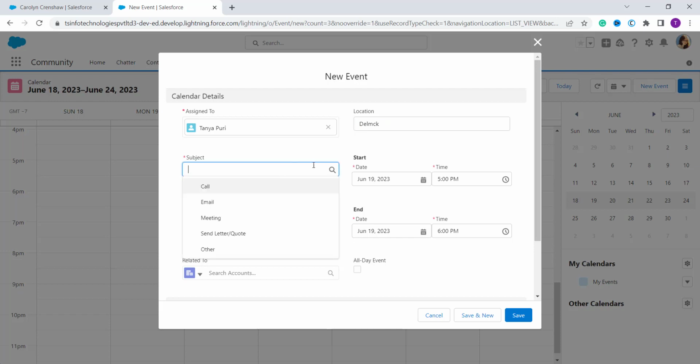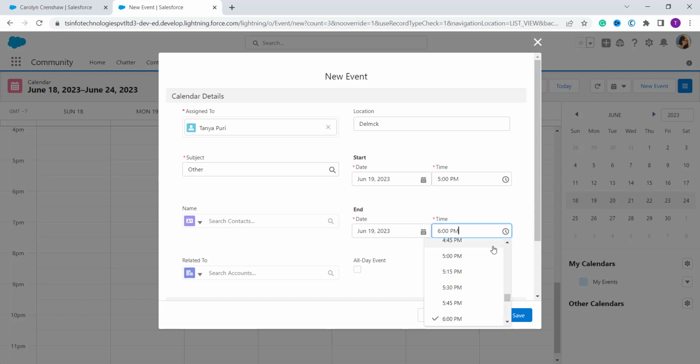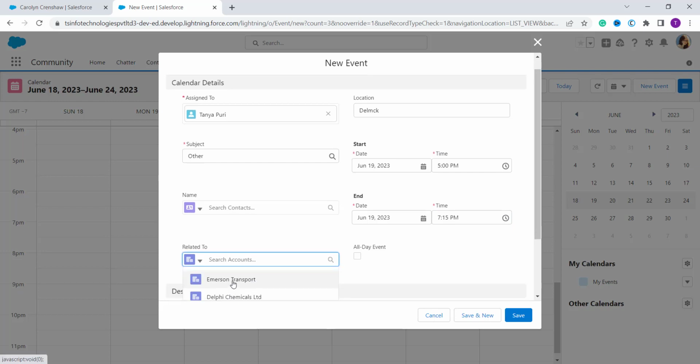You can enter the subject, so I add other. Its start date is selected. The end date or time, if you want to change, you can change it. So I change the end time to 7:15.